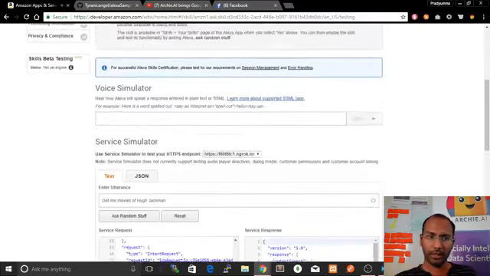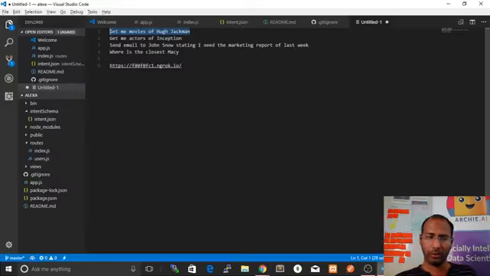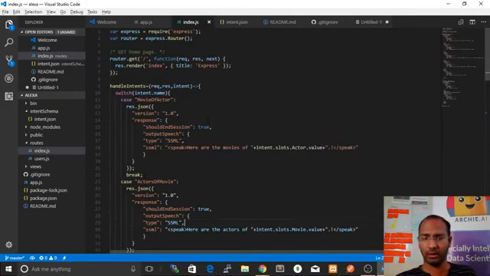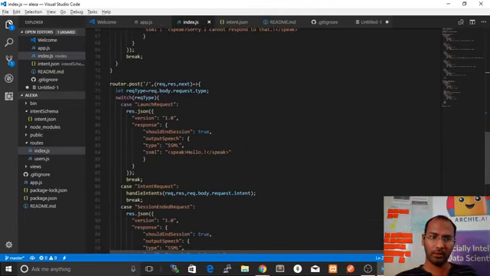So yep, and now I'm going to tell you how to actually create the node service. I actually uploaded it on GitHub. I'll be sharing the link in the comments a few moments later. So here's how. Once you get the request, there are three individual types: one is launch, one is intent, and one is session ended request.